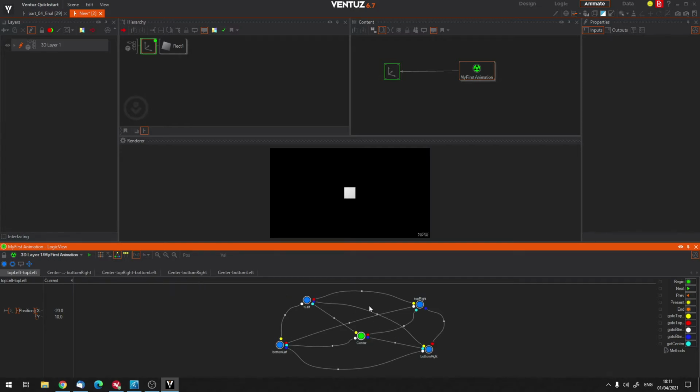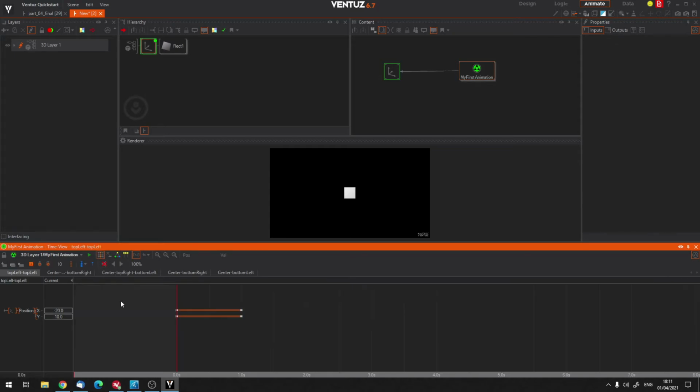So this state machine is actually already, let's call it clever, and it will handle all those keyframes for you, right? So we have basically 5 positions or 5 different keyframes, the center and the corners. And based on that, Ventuz will help you based on the bindings you make. Ventuz will create all the necessary keyframes and bindings for you. So let's check that in the keyframes, right?